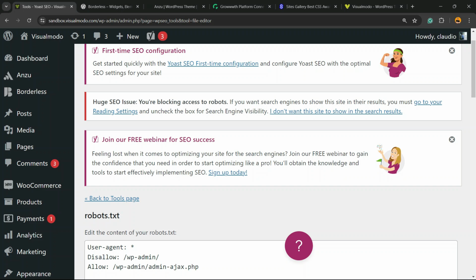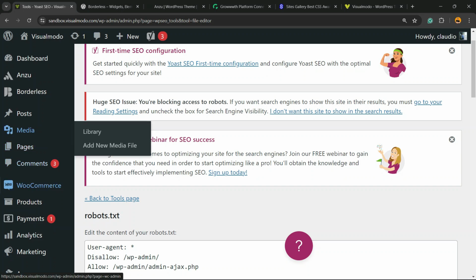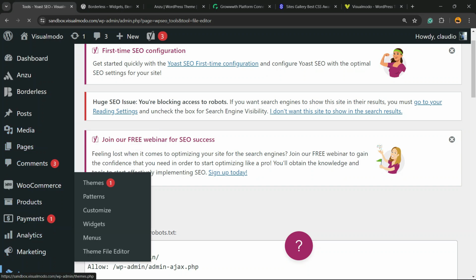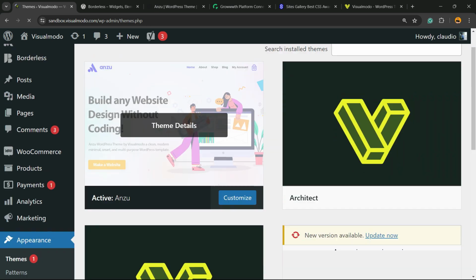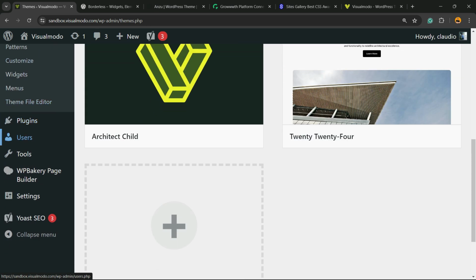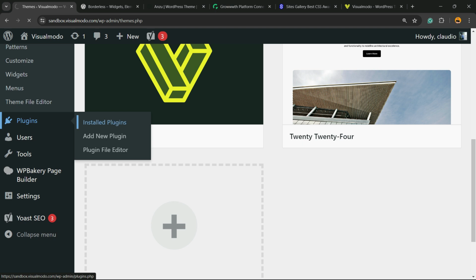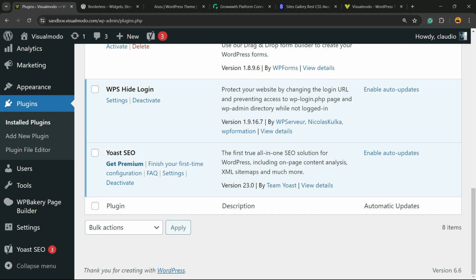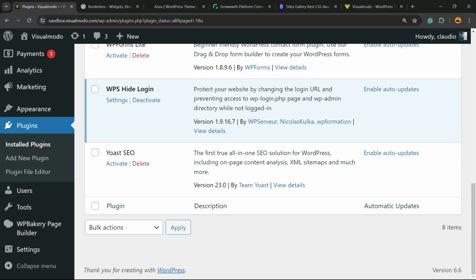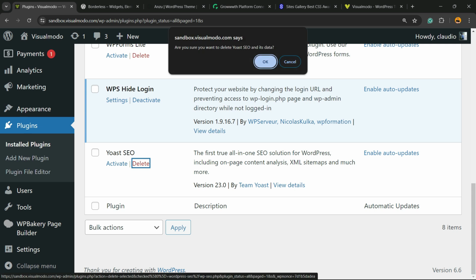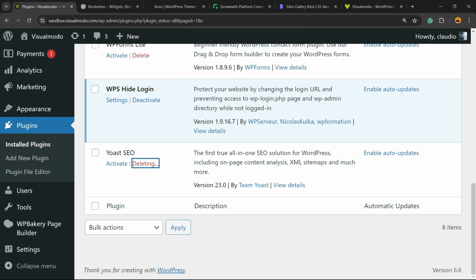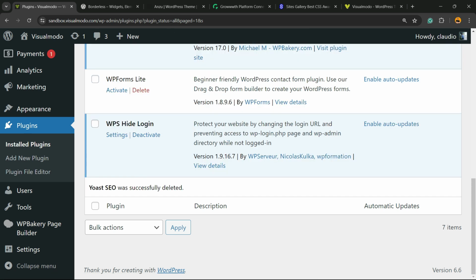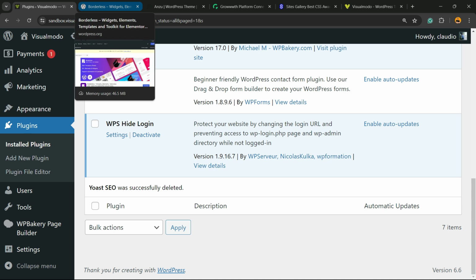After saving your changes, if you do not need the Yoast SEO plugin, go to your WordPress dashboard, review the left sidebar of menus, hover the mouse over Plugins, click on Plugins, scroll down, find the Yoast SEO plugin, click on Deactivate, and click on Delete. This will not delete or undo the change you made to the file and saved. Nothing to worry about. It's just a way to access the file. After this, we are good to go.